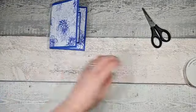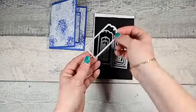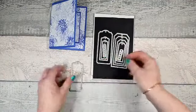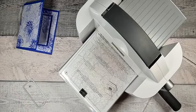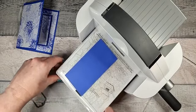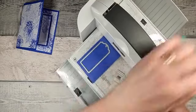Right, let's get on with the closure. I did have these out somewhere. I am using the tailored tag dies, these ones, and I am using the more ornate one, the second one down, not the biggest, the second one. Okay, I will bring back my big machine, and I think I'm going to do it in, I've got loads of scraps, you never find a bit when you want a bit. Okay, so we're going to do it in Orchid Oasis. So I'm just going to put that on there and run it through.